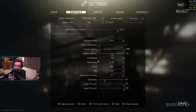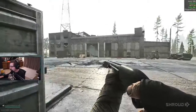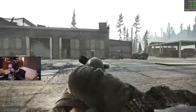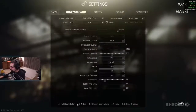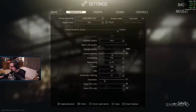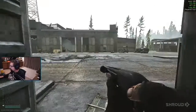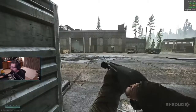Gotta restart my game? Ew. What is this film grain? Hello? What is that? Tarkov, why do you have that as a setting? Nobody wants to see film grain. You kidding me? There you go, it's gone. Does that make my utilization go up at all? Oh, it actually did nothing.